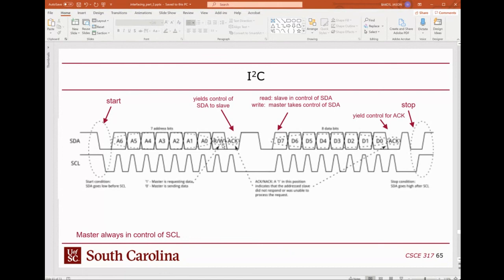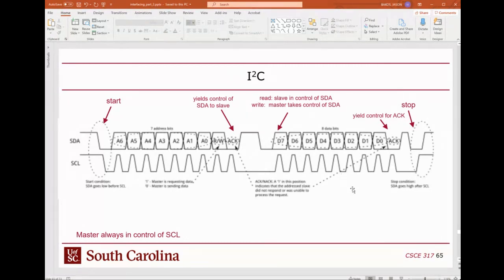If this was a read operation, then the slave would keep control of the data line and send its bits, at which point the master would take control again during the acknowledgement phase. But if it's a write, then the master would take control again of the data line and send things back. So that's pretty much how it works.